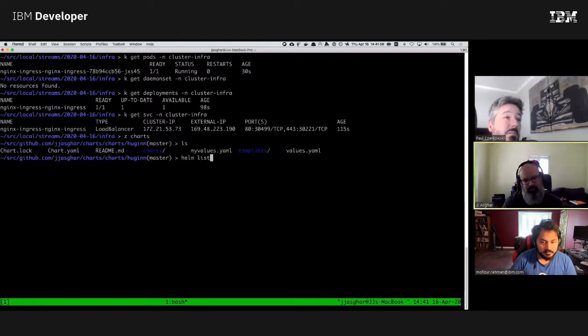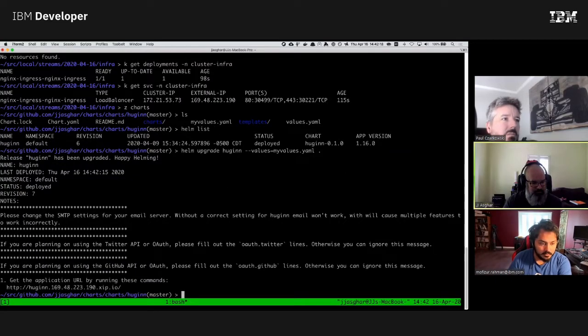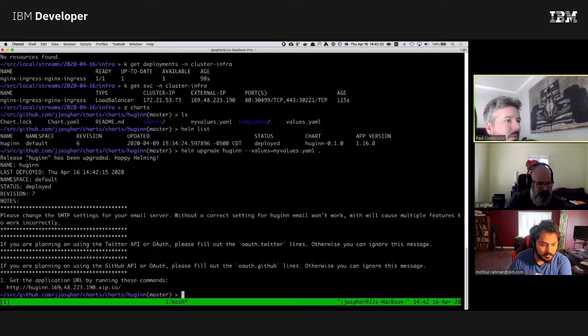A Helm list. Upgrade Hugan dash values. No, you need to load in your values. And then dot. Okay. And see now it has the new URL there.